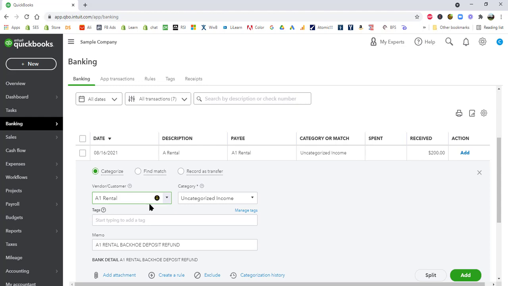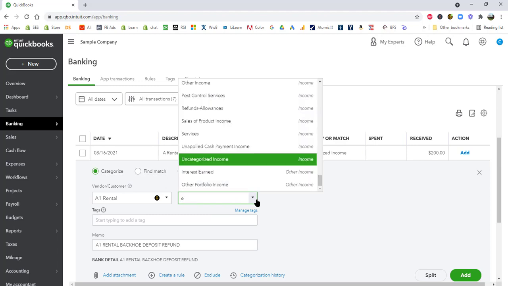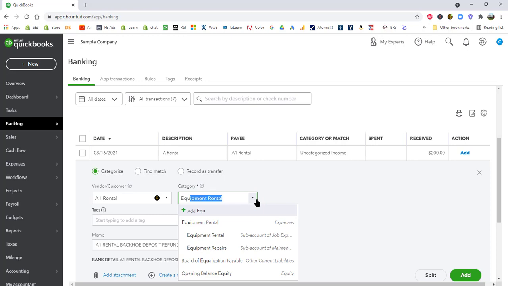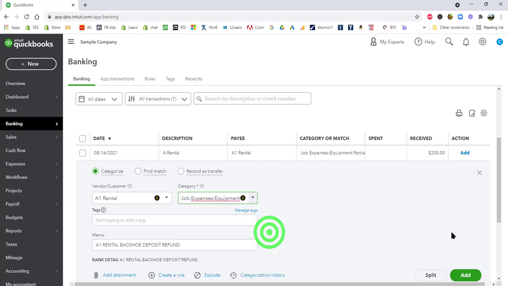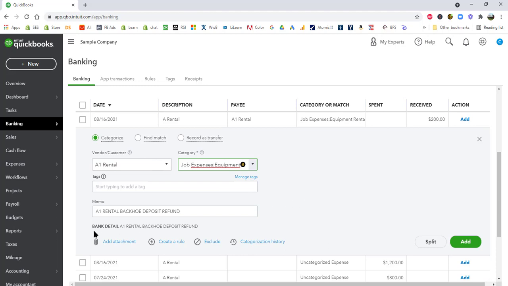So I've added the vendor there, but I still have to put in the category. And this one is going to be equipment rental. So equipment rental, we're going to put it as a subaccount of job expenses. You'll notice that it says here, bank detail, A1 rental deposit refund.